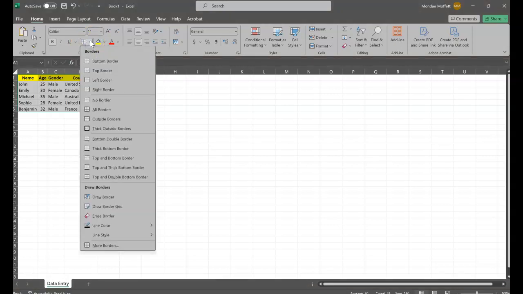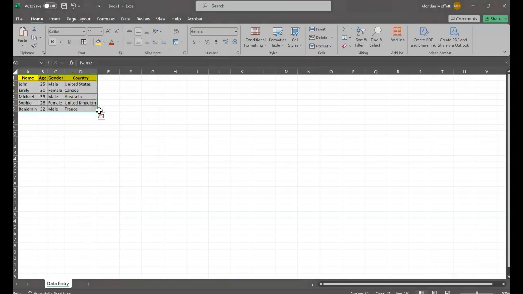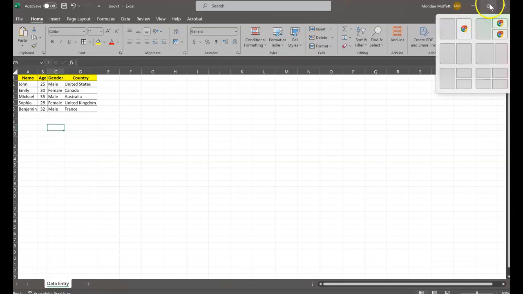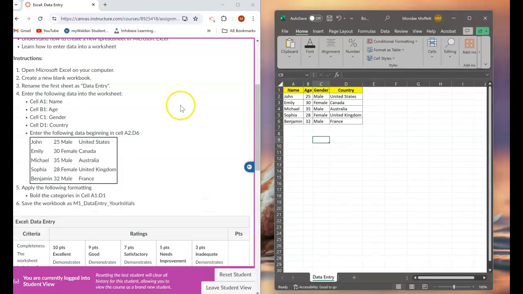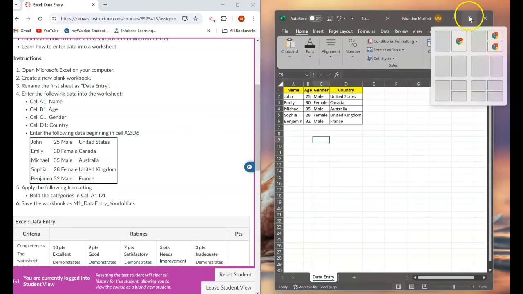We're going to click the drop down, and then select all borders. And what you'll see is now that we have all borders around our data. So now this concludes this example. Please make sure that you have followed all directions, and now we are going to save according to our directions.